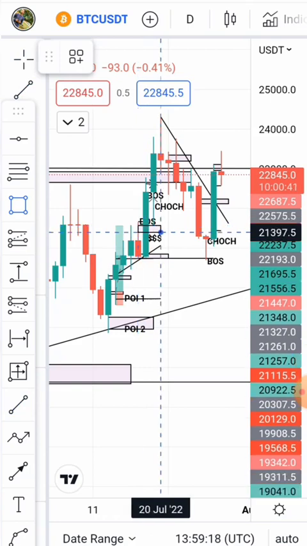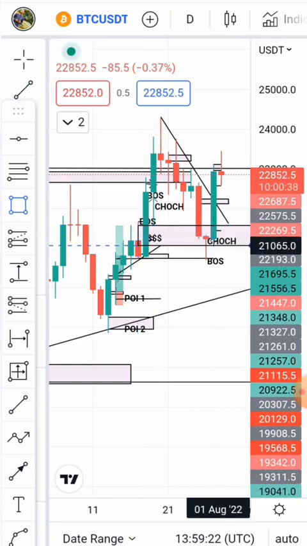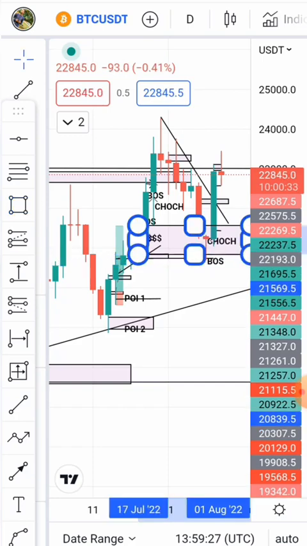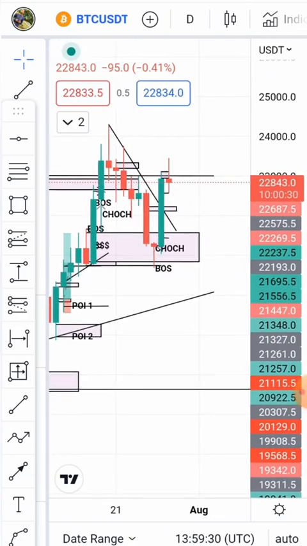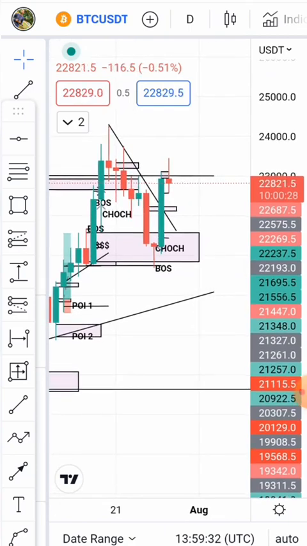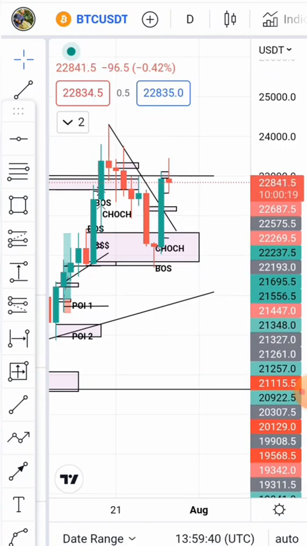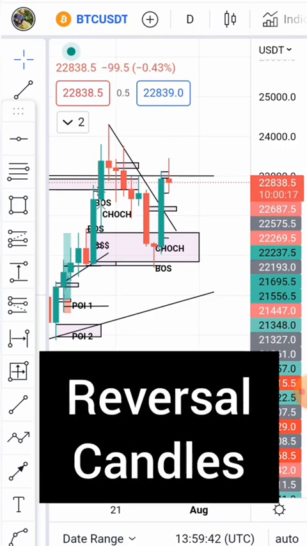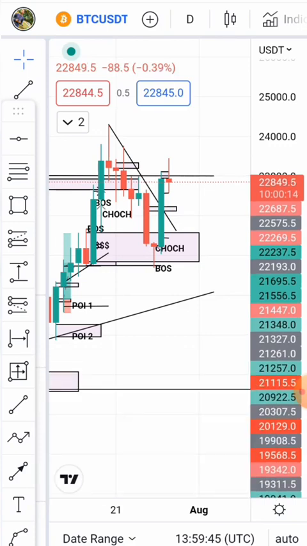A daily order block was formed here, and on top of that, inside the daily order block, we had a bullish pin bar, which confirms what? The market is about to retrace. These are all retracement candles: bullish pin bar, engulfing candlestick, and all of that. These are all candles that change direction. And when you find these candles at the right point, in the right zone, then they tend to manifest their effects.